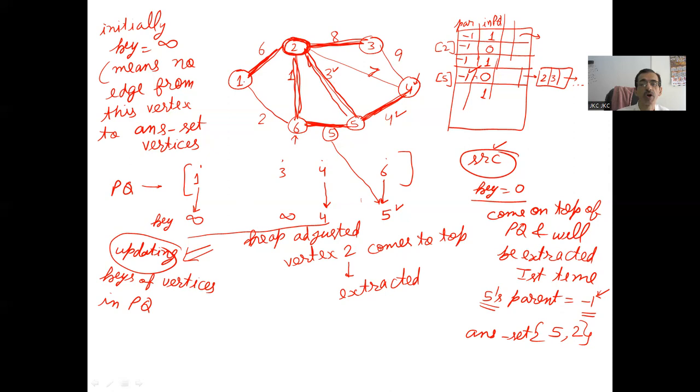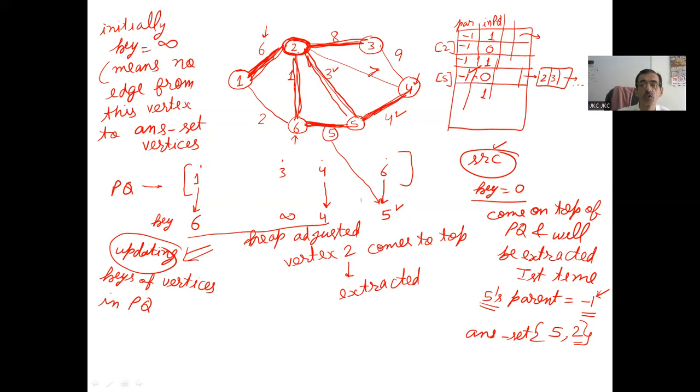Let's say 2 to 1. 1 is already in PQ, so 1's key is definitely to be considered. 1 is in PQ, and the current key is infinity. Now 1 is reachable via 2 to the answer set. So next time vertex 1 can possibly be used, and this key will become 6, because using this 2-1 edge, if vertex 1 gets selected, it can go to the answer set because 2 is already in the answer set. So next time 2's adjacent can also go and it will still satisfy Prim's logic.